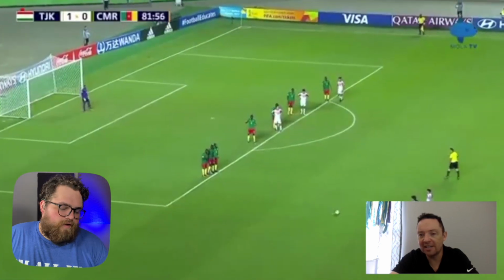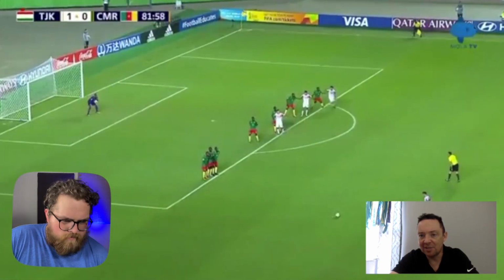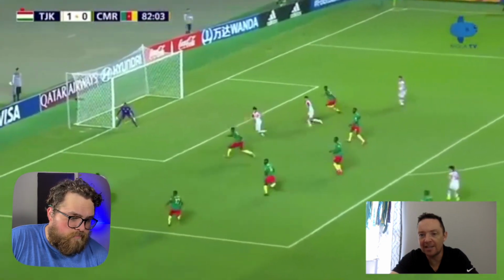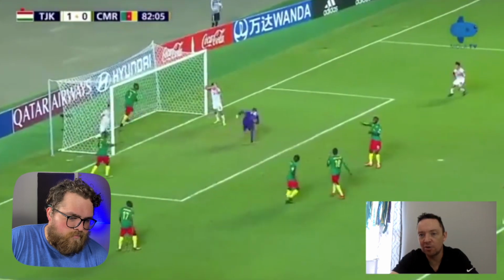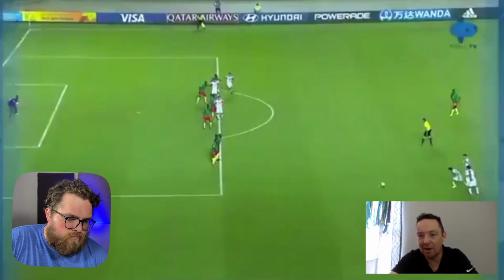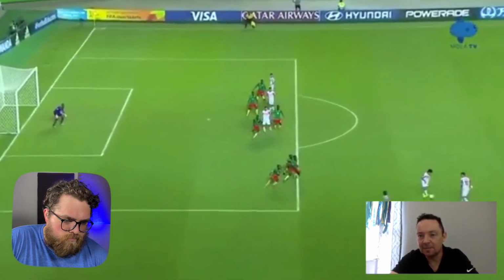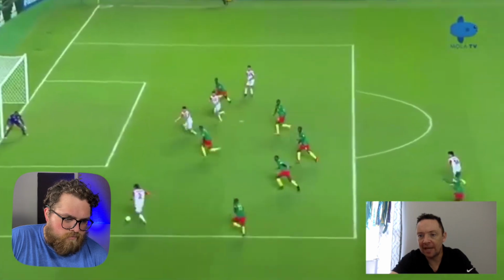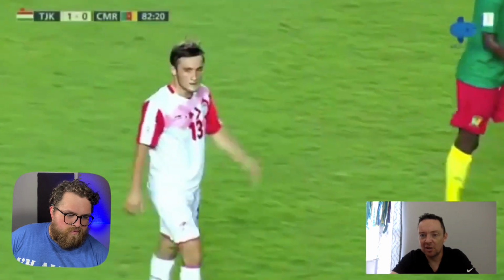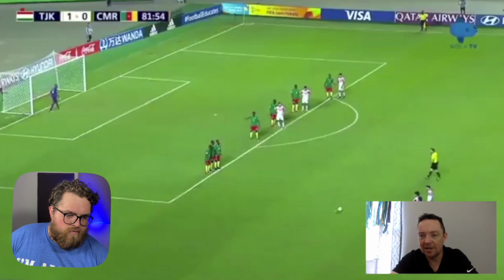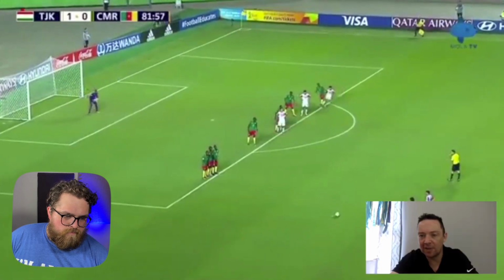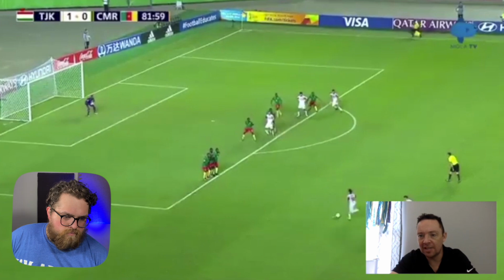Here, Kazakhstan in the U17s World Cup, one of my favourites. Very unorthodox combination, boom, boom, pass, and then slide it across, and almost one of the greatest free kick routines of all time. But if you look at the detail, what sets it apart for me is a little combination play, releases the player on the overlap, and it's a finish. It's a cross for a finish, but what sets it apart is what attracts players to the ball in the wall, and what does that do to the outside player.